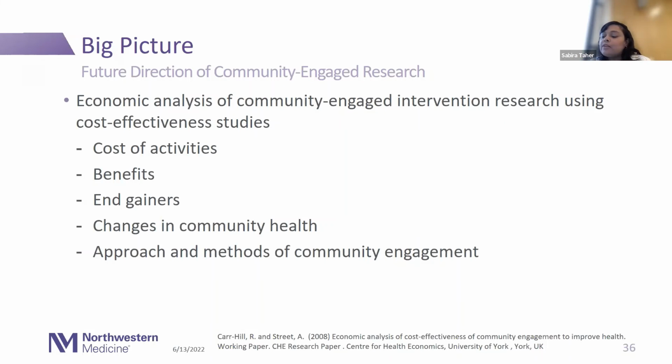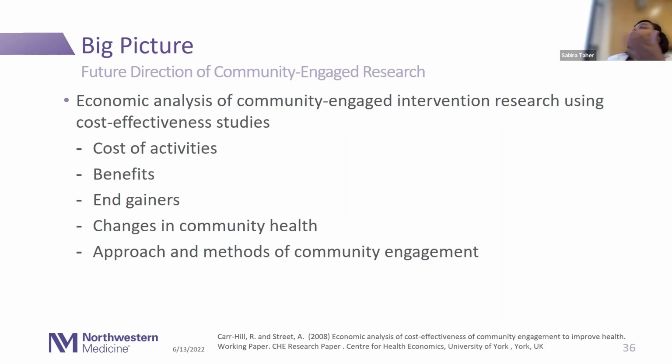We also need to identify and measure the benefits of interventions that were designed using community engaged approaches versus traditional methods. And we really need to assess what the individuals or the recipients are gaining from this intervention. How do we quantify that? It's not only the health outcomes that we're looking at, but this process of engagement as well.